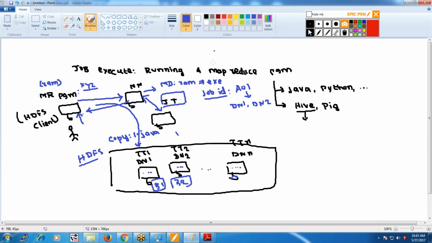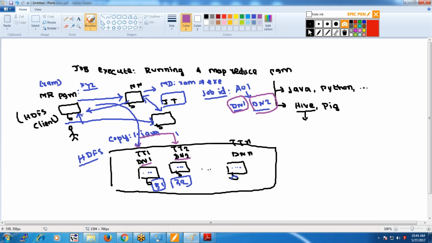Okay. Now what happened? Who will copy the program? Here the HDFS client will give the program to the job tracker. What will the job tracker do? Already it will know where the data for the program is present. In this case, we have two nodes, data node DN1 and data node DN2, which hold the data for the program. Therefore, it will copy the program 1.java to both data node 1 and data node 2.